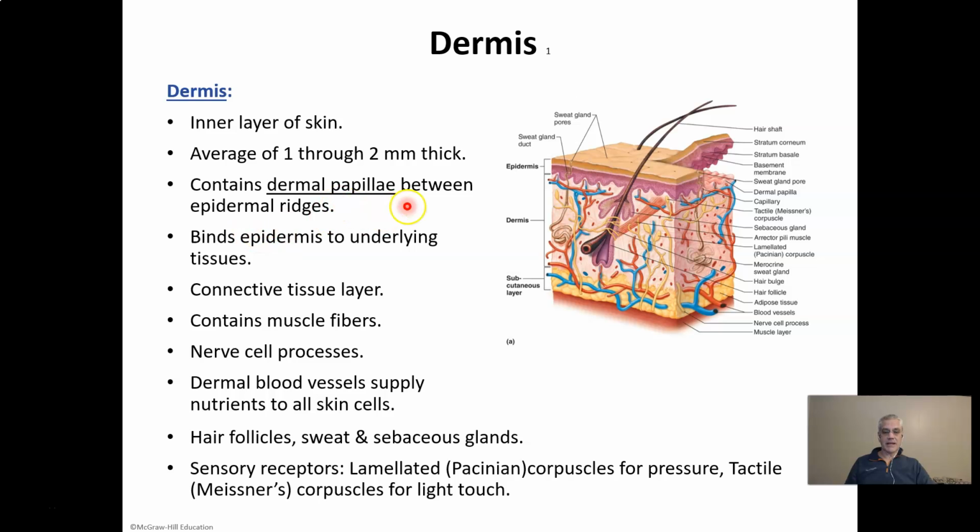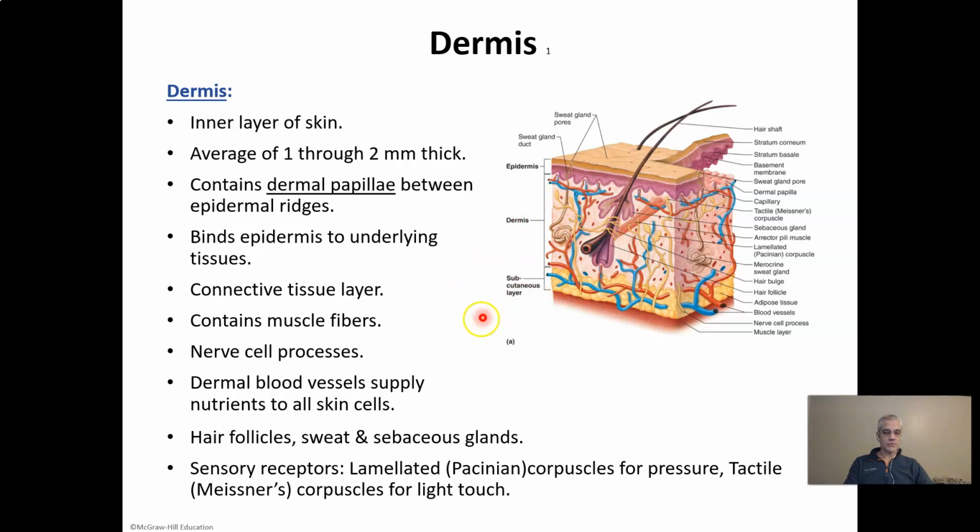Now it contains dermal papillae. The dermal papillae are that scalloped edge that you see there, that up and down, hills and valleys. That results in what we refer to as epidermal ridges. You will think of them as fingerprints. The dermal papillae are very pronounced in the ends of the fingers and toes as well, and we get fingertips as a result of deeper dermal papillae in those areas.